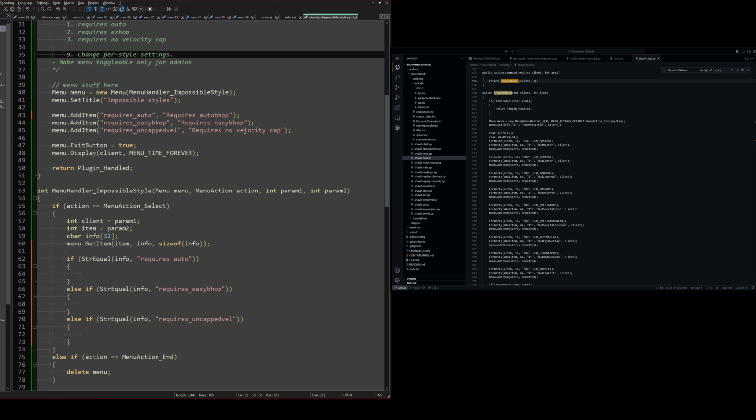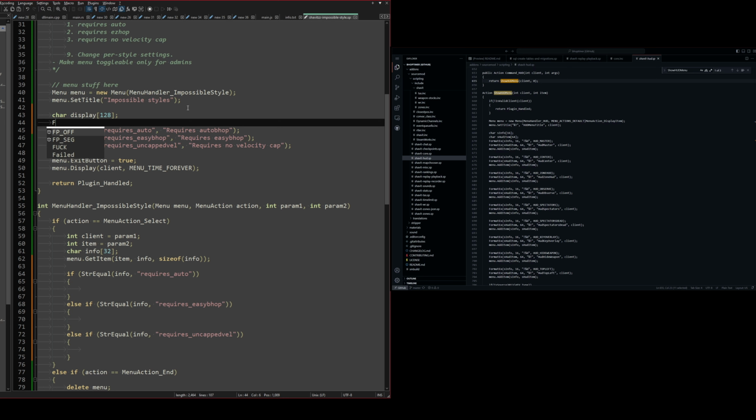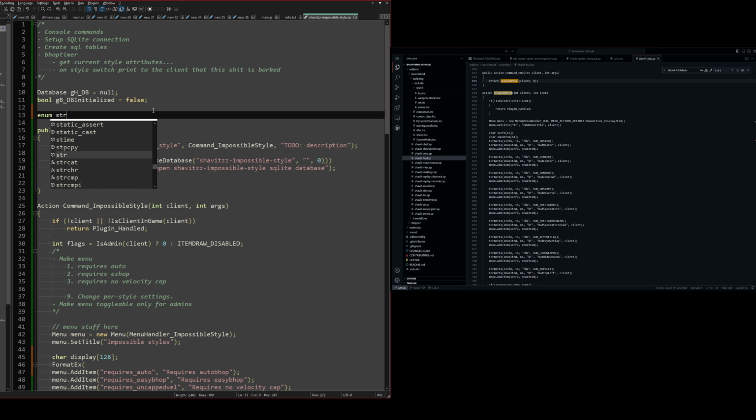So we'll have to format these. Char display, 256 doesn't need that much. The current state for the current map. What do I call it?